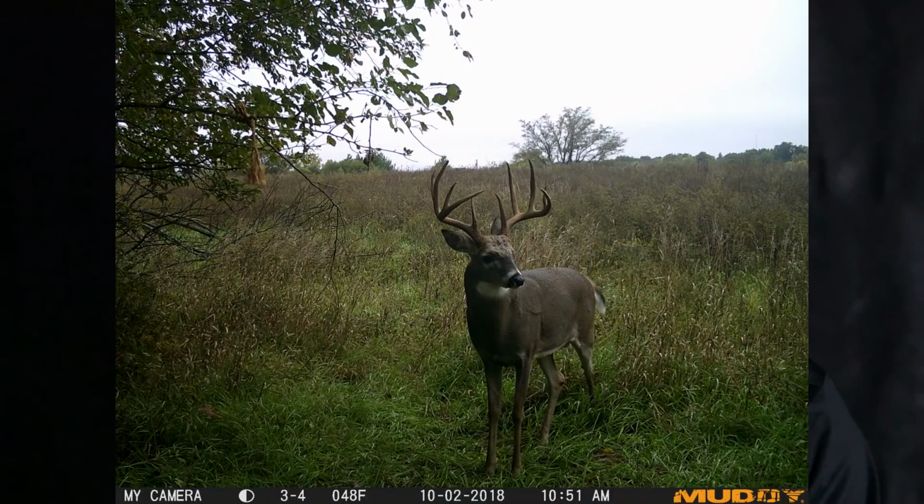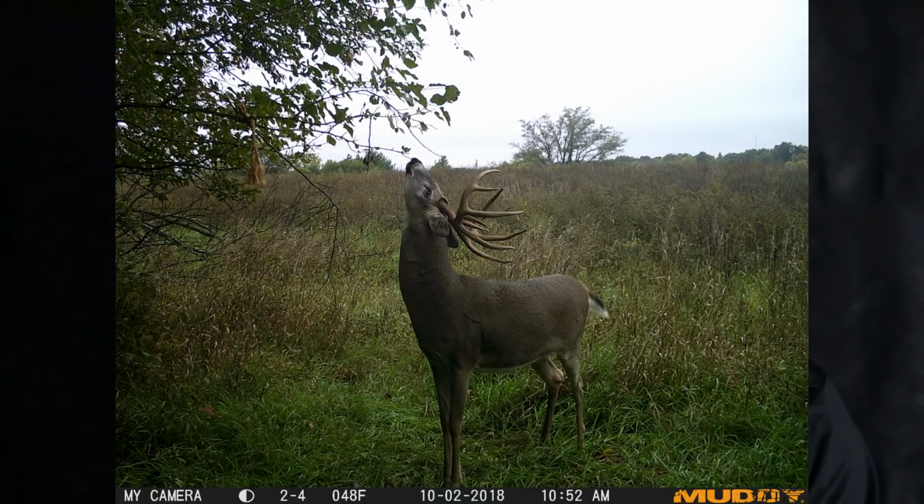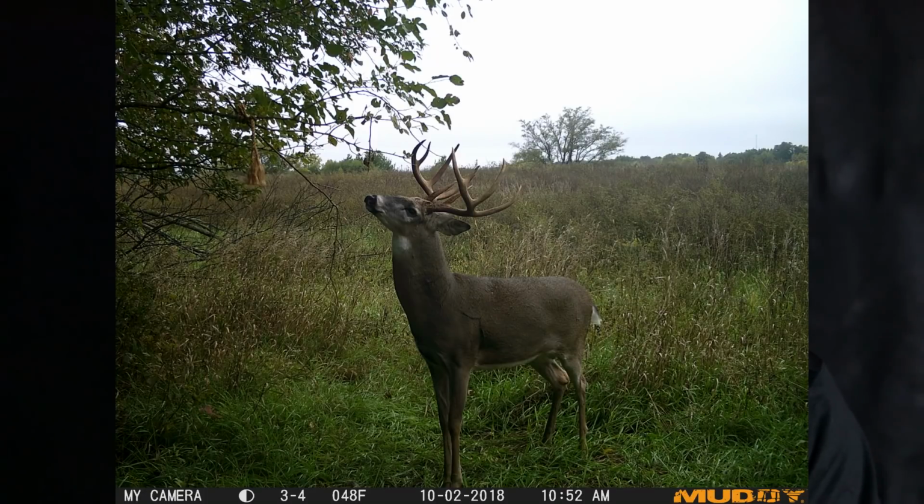After harvesting Newt on the 13th of October, I was still flying high. I had a bow tag in my pocket, and I had a farm that had some really nice deer on it. I had some blurry pictures of what looked like a mainframe 6x6, and he was a stud, but I also had pictures on the pro cam of a deer I called Coolio, a nice 5x5, he was a 10 pointer. This really nice deer, 4 or 5 years old, I'm not really sure, it's a new farm. But when I went to check my cameras that night, I had an absolute giant on it. It was that 6x6 that my wife named Cowboy.